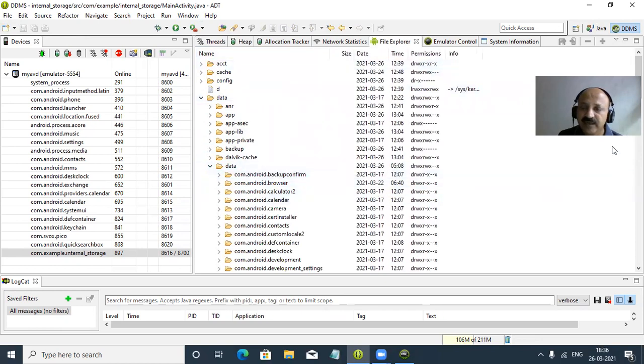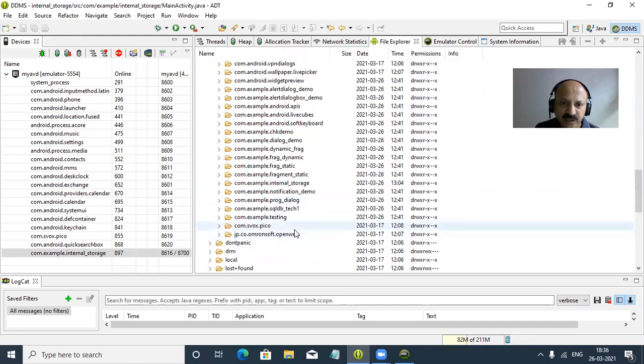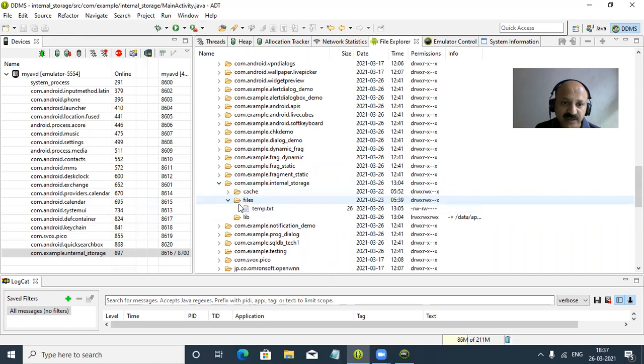And same as on the left side, we can take our application name. On the right side, you can go to, yes, here, that is the internal storage. You can look here. So I expand. So on the left side here, we can select that application. Here you can also see internal storage, and you can look here, file. Yes, that folder is automatically here, and that is our file, you can look, temp.txt.